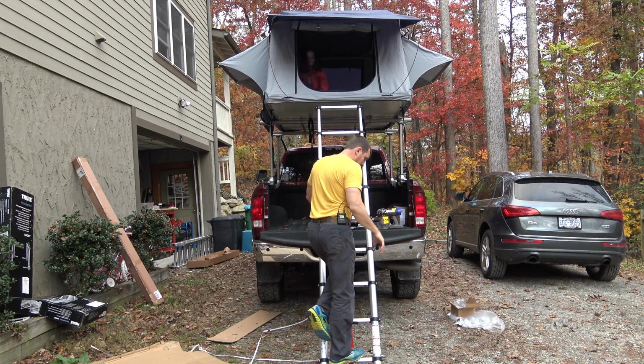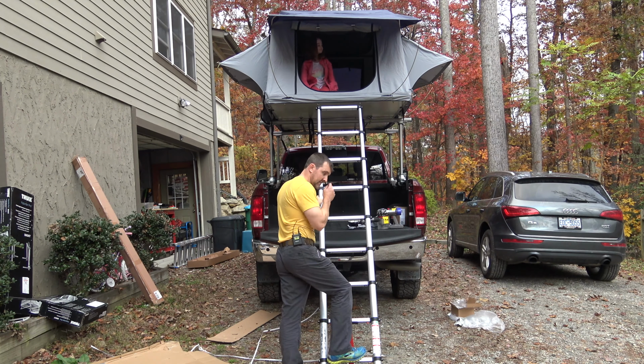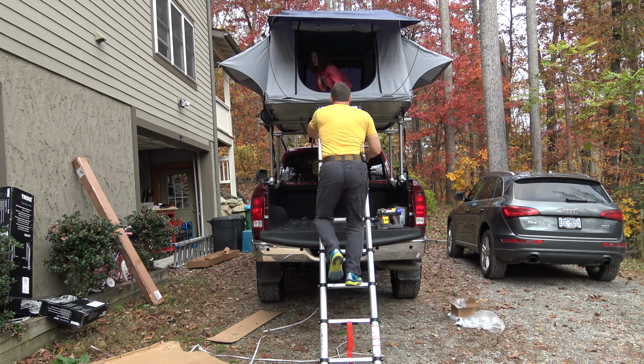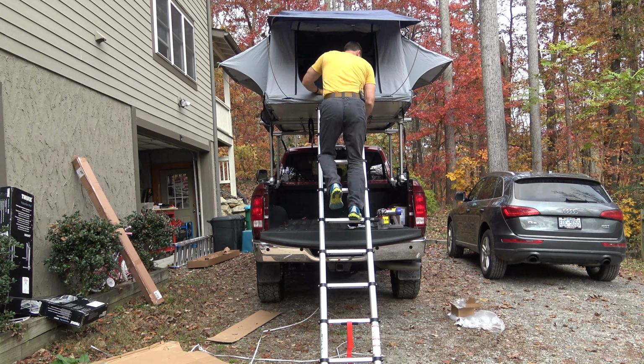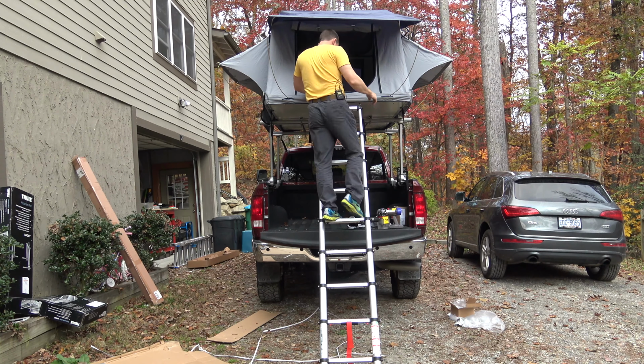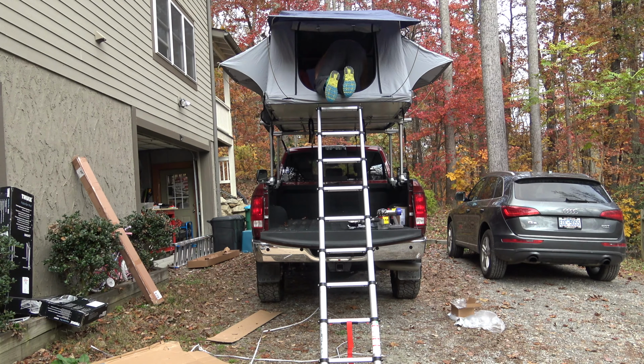So the ladder is all the way down, and it's supposed to be at about a 60 degree angle. Now this is a downslope here, so. But yeah, this ladder here obviously takes about a third of the total weight. When you first get up in here, it does creak a little bit, but it's pretty sturdy. If you go back and forth like this, it'll move, but the base is sturdy, just the top of the tent that's kind of moving around.